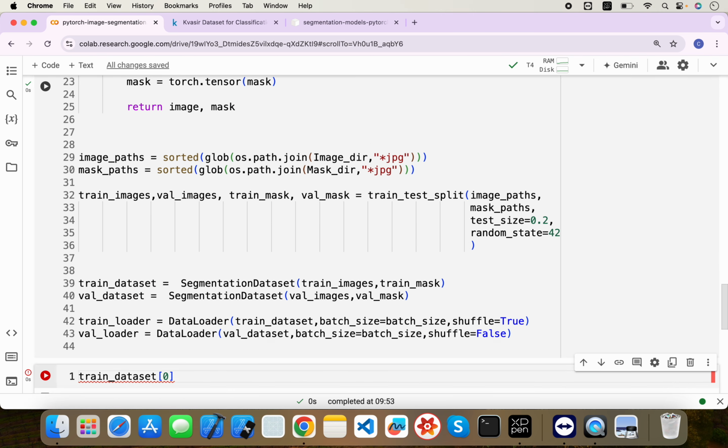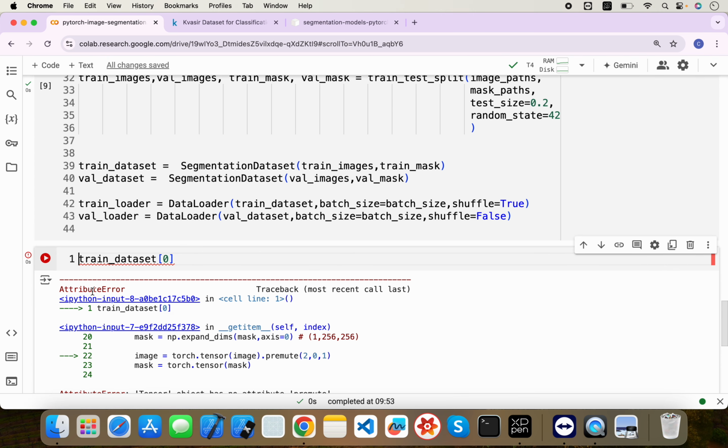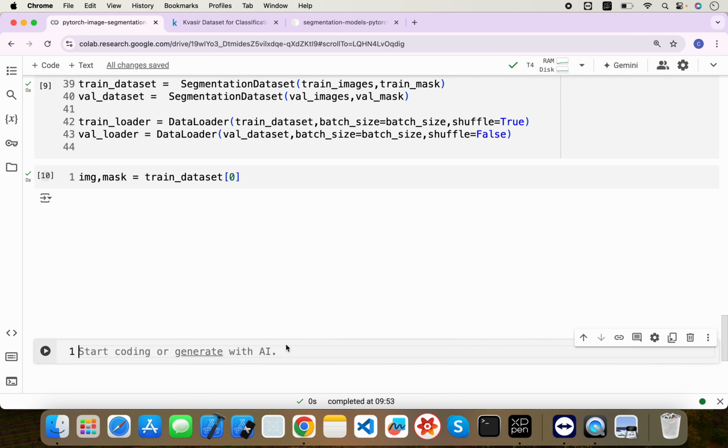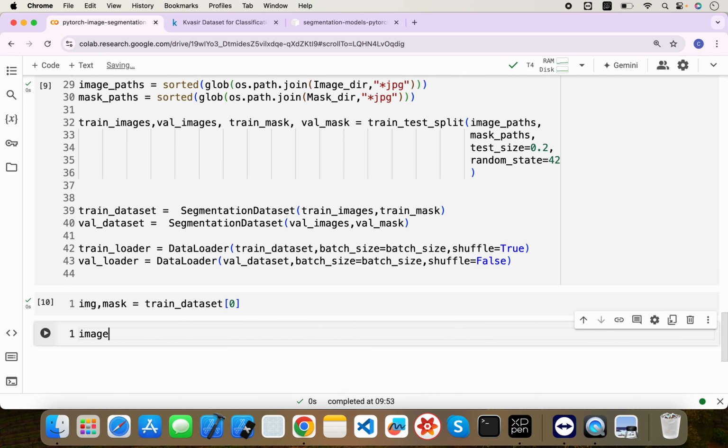Let's run. So it will return basically img and mask. So let's run. Okay, so let's see the shape, image.shape. So it is basically a tensor, right? So let's say image size and mask.size.